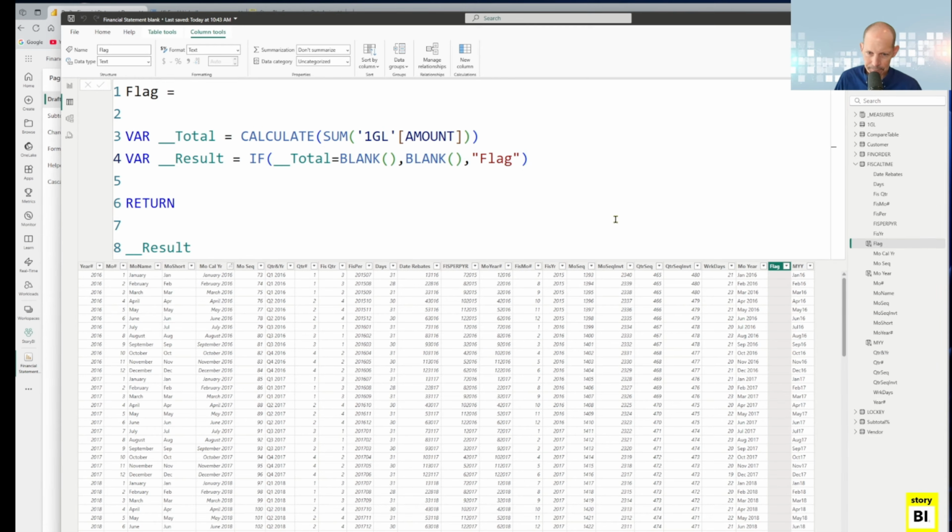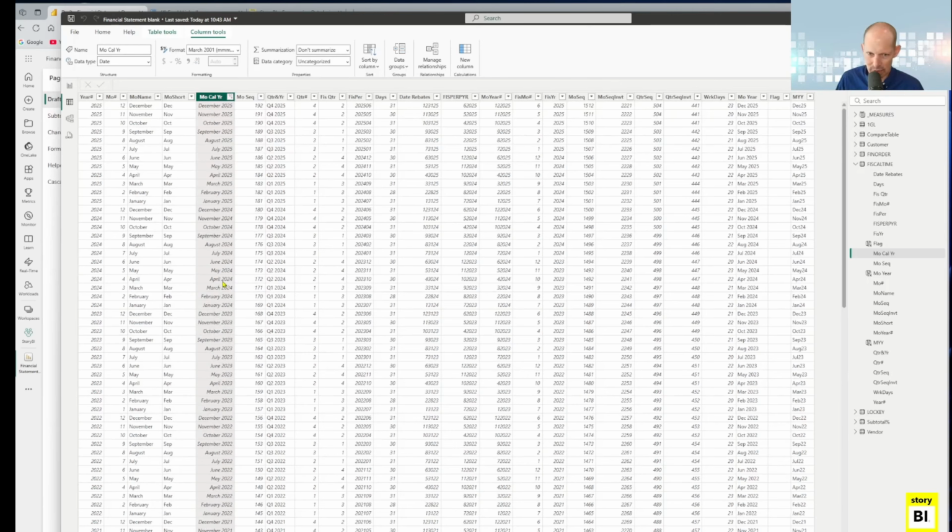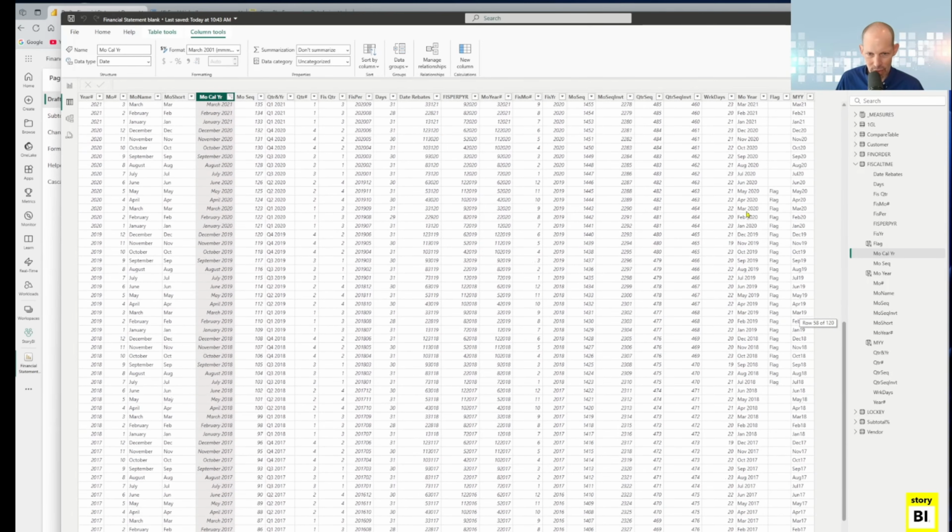And you can see here that if we sort this column by month and calendar year, we'll isolate those rows in our GL that are related to this calendar table, identified per month. If we go through these months, you can see that we start at the beginning of our fiscal year, which for us is July.